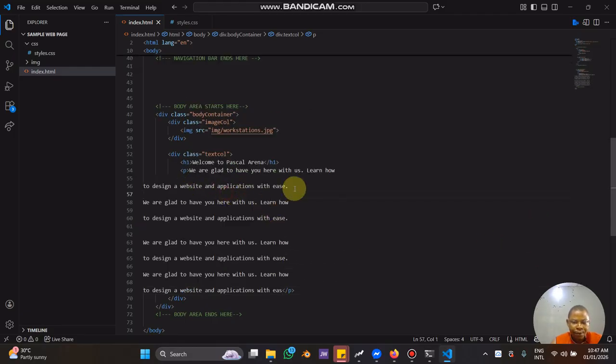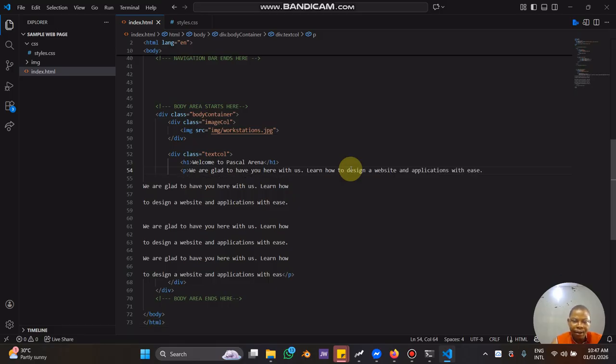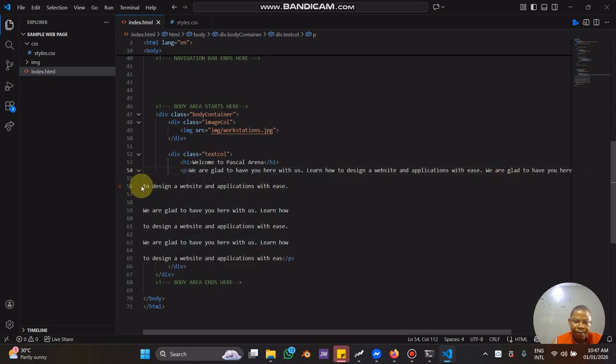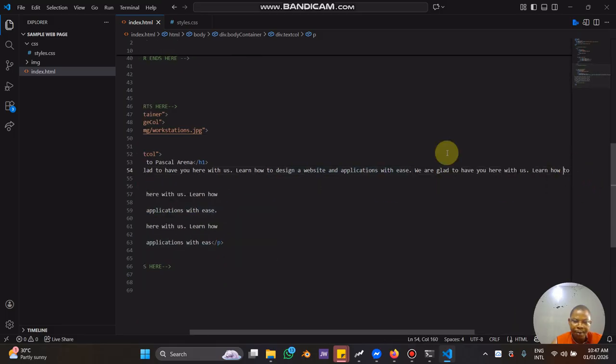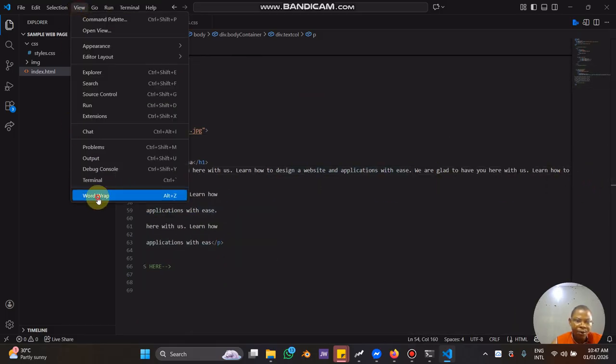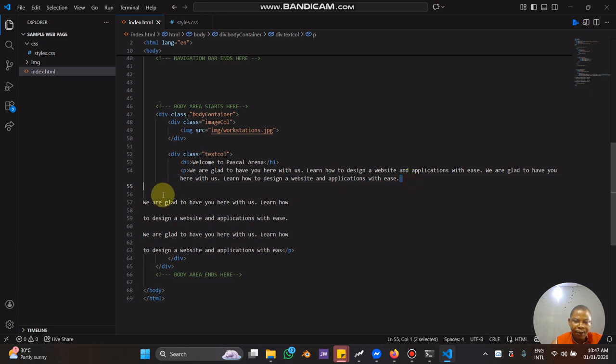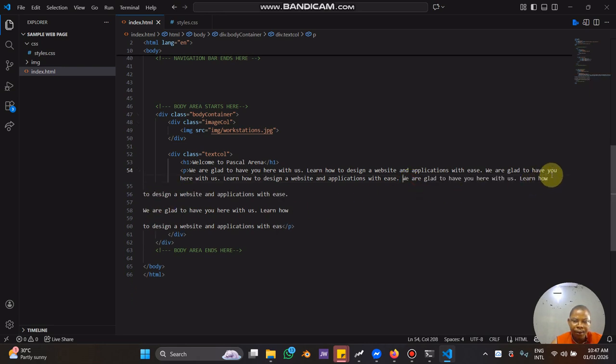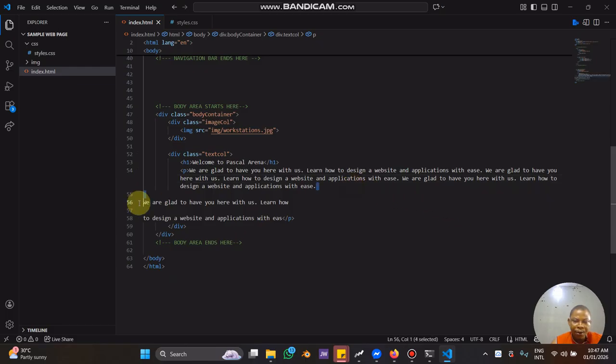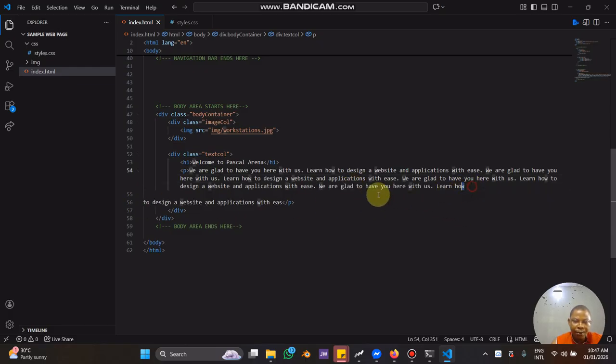So they are in a small break. Don't worry, we can minimize that. So just the text, they are in small break because of where I copied them from. It's trying to format it exactly the way it was copied, but it's not necessary. So I will close it down. I'm using the space bar to close it down.